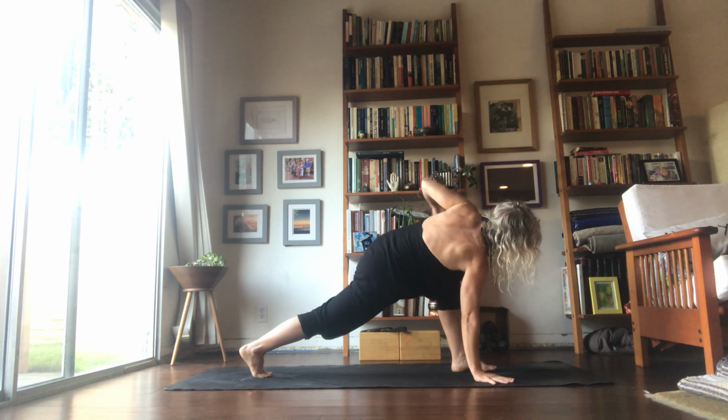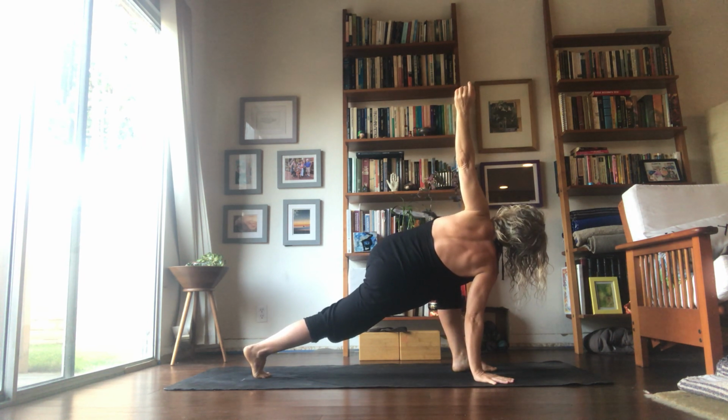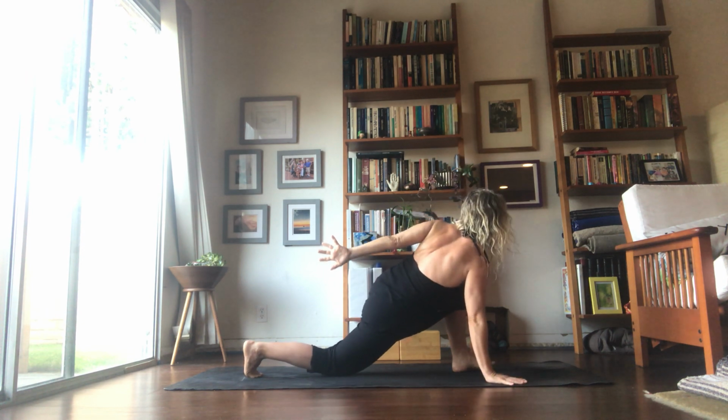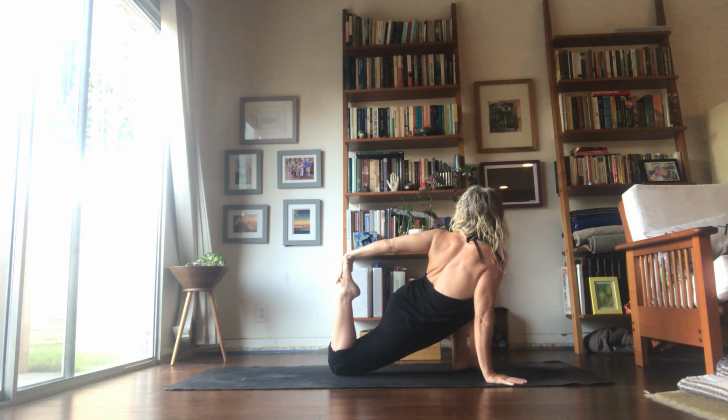Bring your left arm down, reach that right arm to sky. Simple twist. Try to lean back. Draw the left ribs towards that right inner thigh. And as you exhale, let that right knee come down. Reach for the back foot.